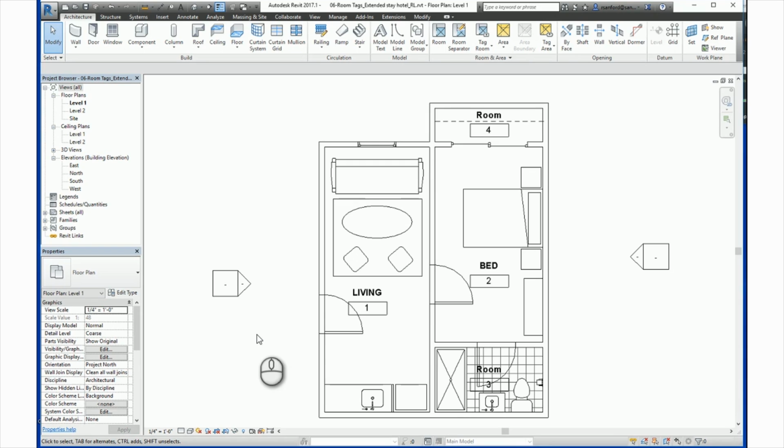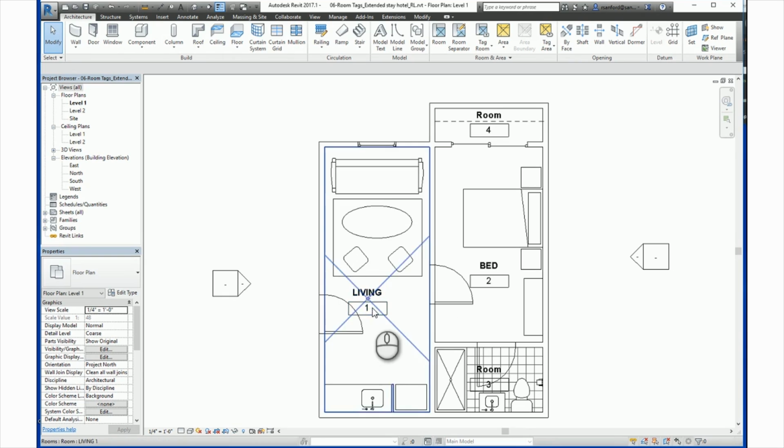To create separation lines at the desired floor plan view, click on the Architecture tab, go to the Room and Area panel, and from the Room drop-down arrow, select Room Separation Line. Then sketch the room separation line, and if the space already contains a room, the room boundaries adjust to the new room separation lines. If the space is without a room, you can add one at a later time.